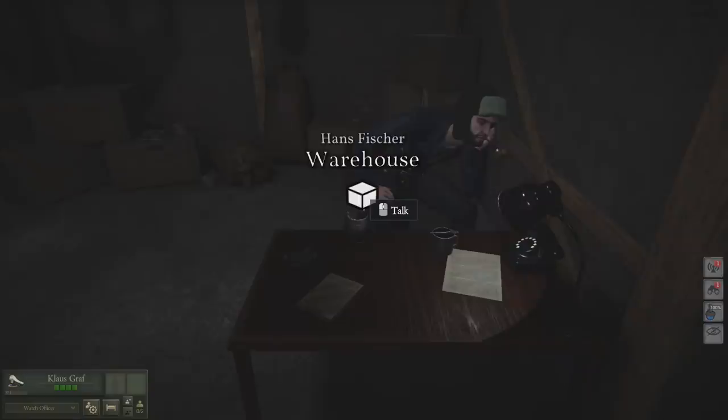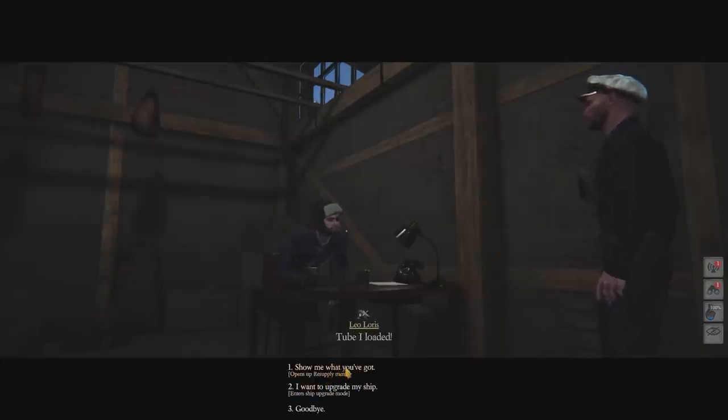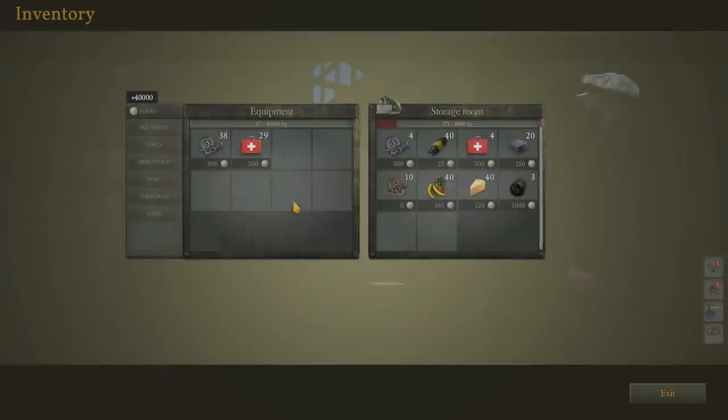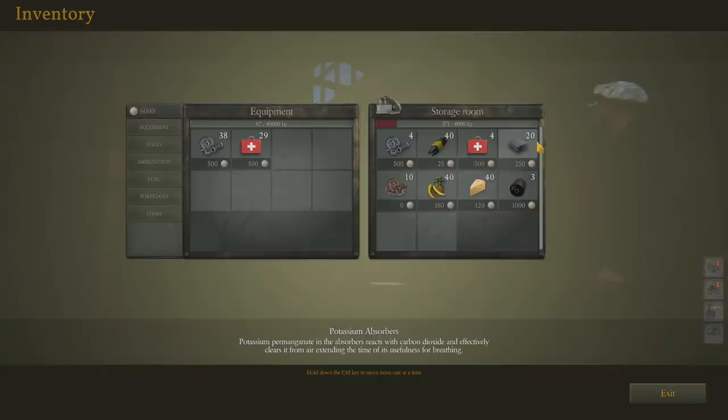This is Hans Fischer, the warehouse supervisor. Let's have a look. What do you need, officer? Show me what you've got. I want to upgrade my ship. Let's have a look. Show me what you've got. Okay, so we can trade equipment, first aid and spare parts, replacement parts. Okay, so we've got four replacement parts. We've got 40 large caliber high explosive ammo for the deck gun, four med kits, four potassium absorbers.